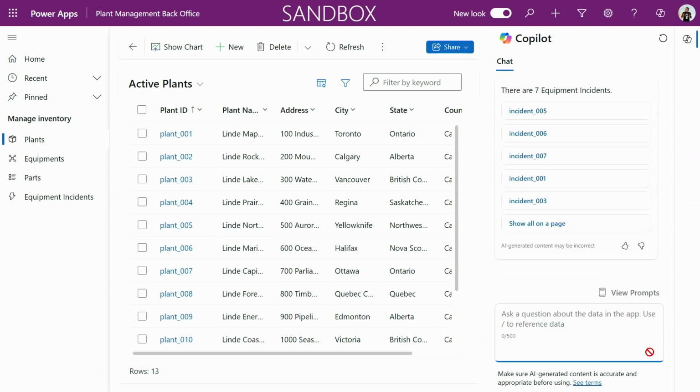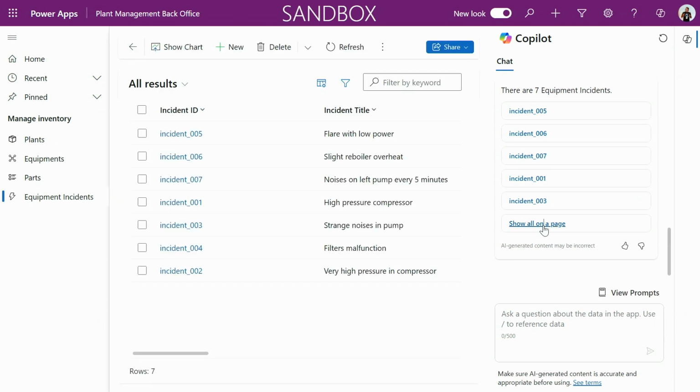So basically, the main idea is that we have a Copilot there, ready to help us work on the data, analyze the data, make complex questions on the data, but also navigate the application. And this happens automatically. There's nothing that as a maker you need to do to enable this. It's just there. I could continue asking complex questions, but I think you get the idea. Basically, the Copilot is grounded on the data, and you can ask questions about any shape or form of your data, or navigate your app, and the Copilot will do that for you.